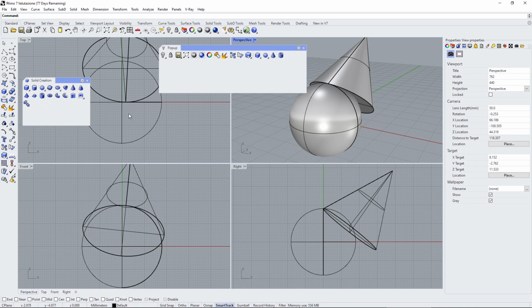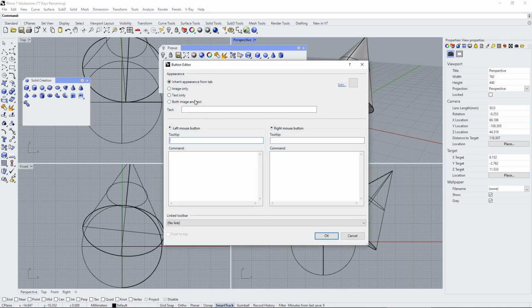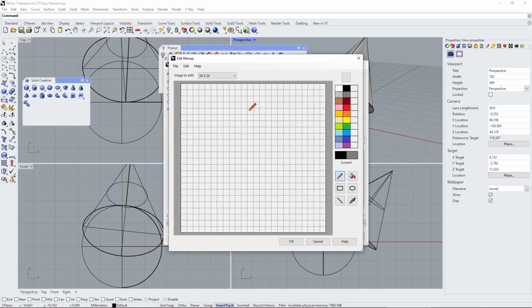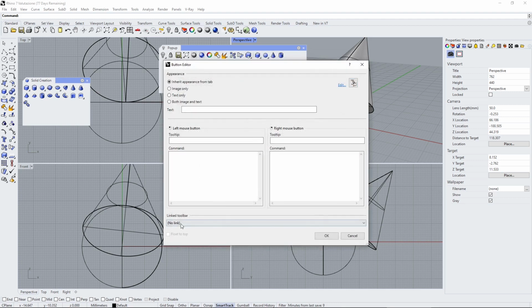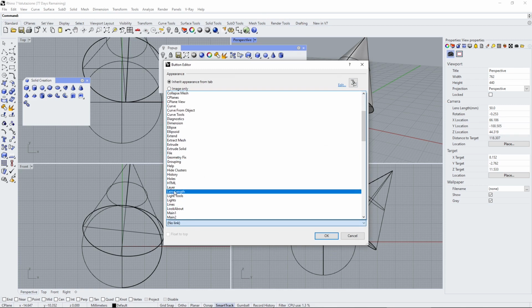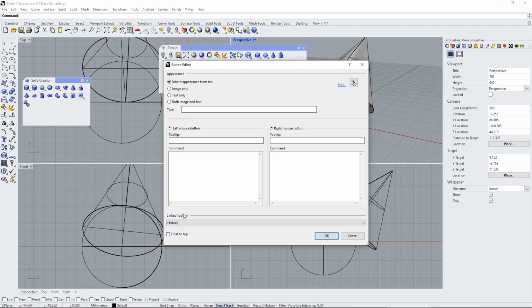There you go. So you can customize the pop-up menu or any other menu, any other toolbar, and add whatever you want. So for example, if you go here, let's say I can do a new button. Well, I'm going to do something quick here. For example, I can say I want to edit here and call this, well, J, okay, B, doing something really awful here, but just to show you the tool. And then I can say, okay, what I want to insert here, well, maybe I want the history toolbar.